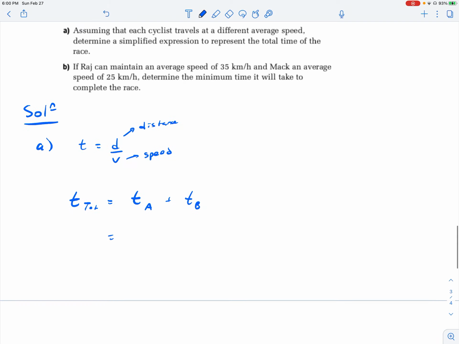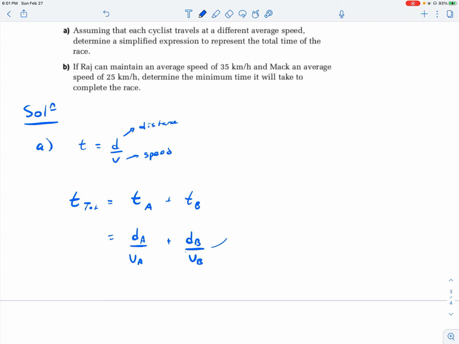No big deal. The time it's going to take for leg A is the distance of A divided by the speed that we travel at for leg A. And the total time for B is going to be the distance for leg B divided by the speed of leg B. All I did was apply distance over speed, which is equivalent to time, to each one. I kept the same subscript, so time for B is just distance of B over the speed of B.